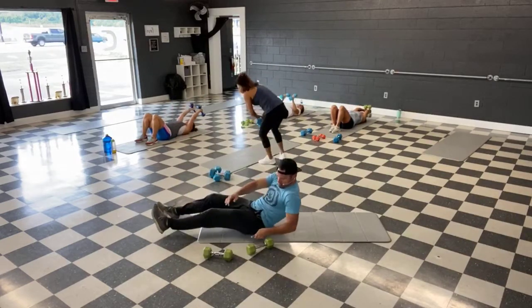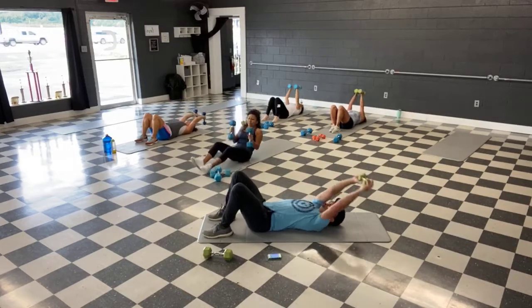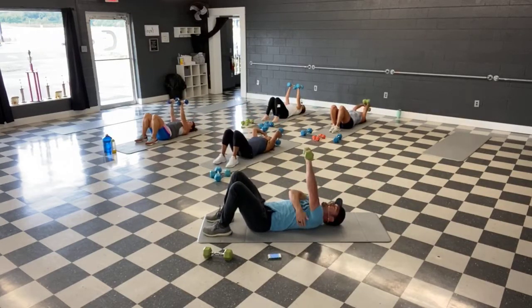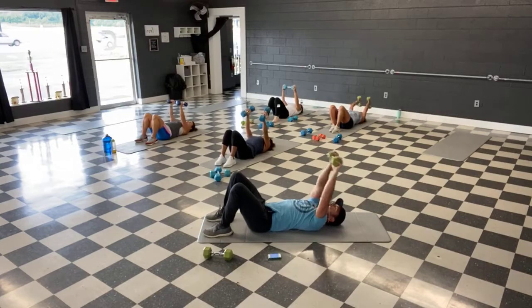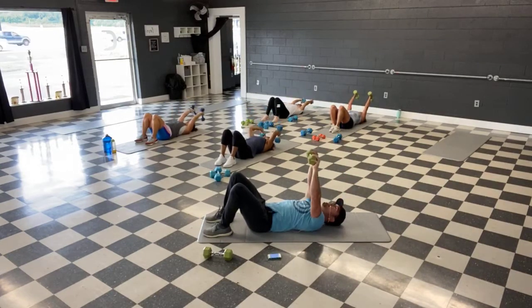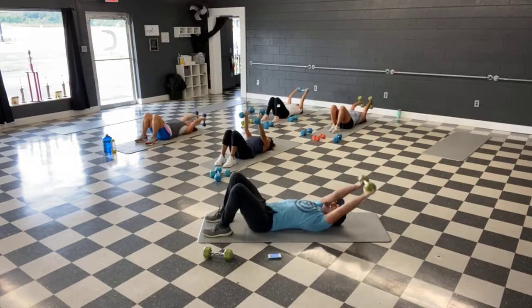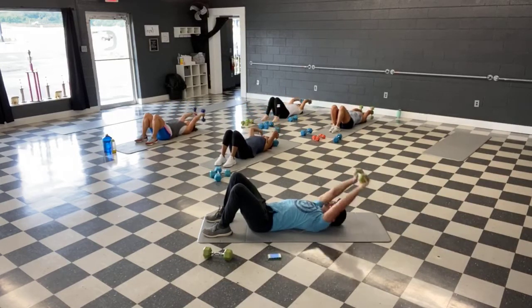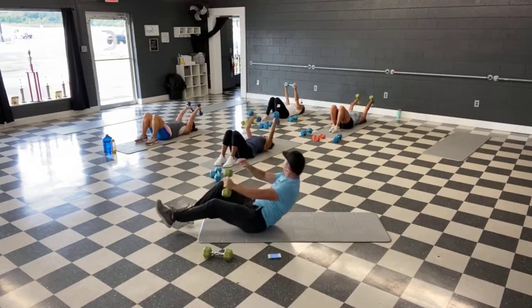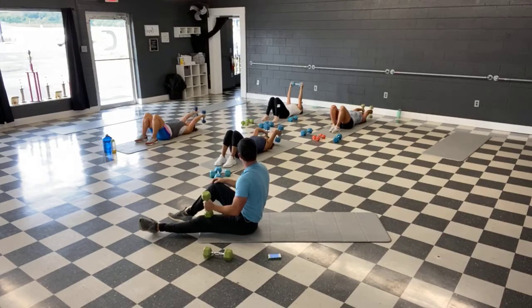And let's go. Nice and slow. Focus on those lats right here — sides of your back. Right above the chest is where you stop. You might feel a light stretch as you go down. I do. Check on them, we're looking good. Don't bend those arms — straight arms, not triceps. Lat. There you go.